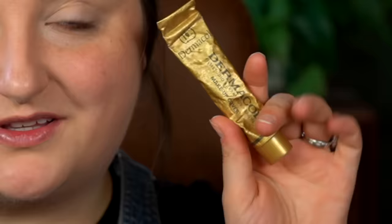I feel like if I were to go in public, oh, let me wipe off the lips a little bit. Or if I saw a girl at the library, I would think she has really nice skin. Really nice skin. Where's her redness? It's gone. And it's natural. It's not natural. It's Dermacol. No, but for real, this feels like no makeup makeup to me. This is what actual no makeup makeup is when I think of it.